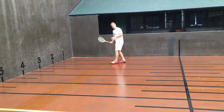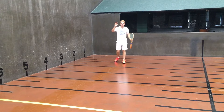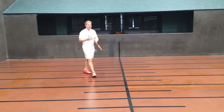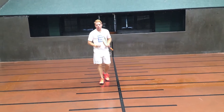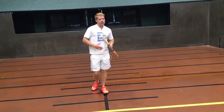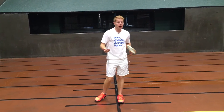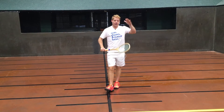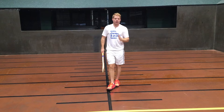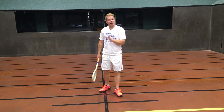Our progression is to focus on our serve in a way that gets us to the forehand corner to open up the hazard galleries as a possibility. If the hazard galleries are there and we feel confident, that's where we want to go. If not — if they've hit a pretty good shot — let's lift that ball down the line. Just because you have a ball you can go for the galleries on doesn't mean you're going to hit the gallery, same as aiming for the tambor up the line doesn't guarantee it hits.